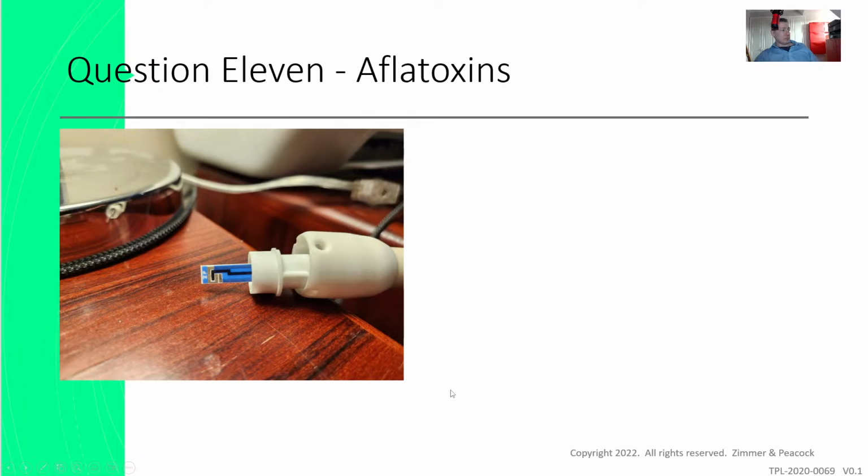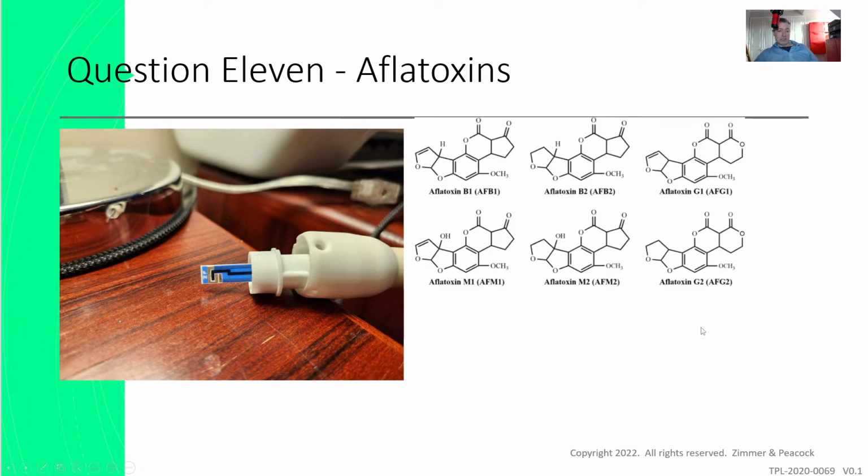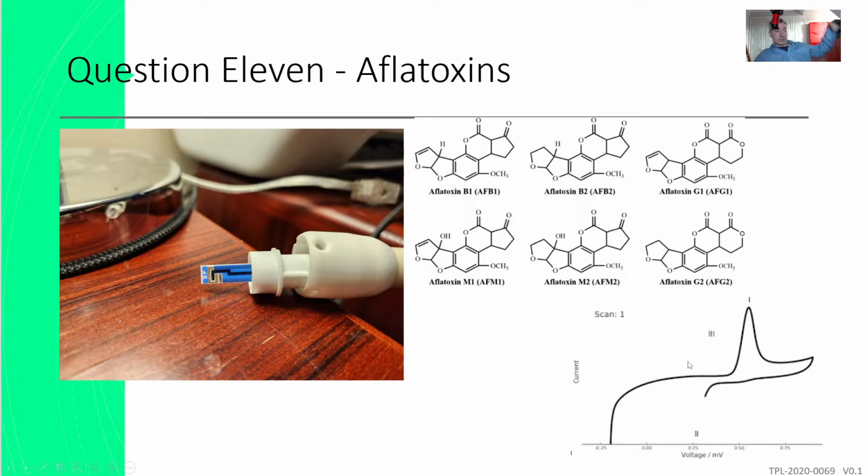Now, aflatoxins, we had this image come in. Somebody was asking about them. In general, they're interested in detecting aflatoxins. I would say that using our screen printed carbon electrodes is a good idea. Aflatoxins are kind of interesting actually because they're very electrochemically active. I've got colleagues at the moment trying to use aptamers for aflatoxin detection. The problem with aptamers is it adds complexity and cost to the sensor. I'm not convinced by aptamers. They happen to be using gold as well, so they've got a gold electrode with a thiol linker to aptamers. So I'm not a great fan of the idea.